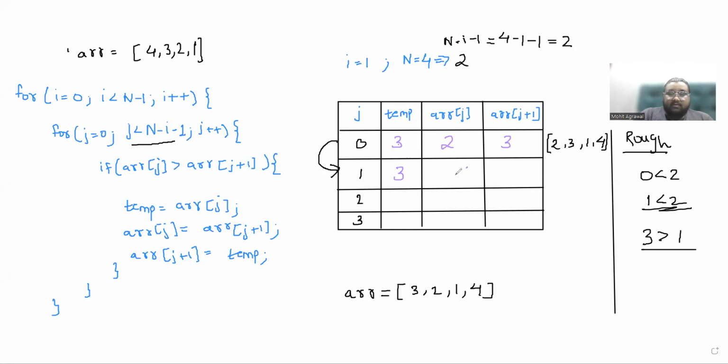And now r of j will be r of j plus 1, which was 1. And r of j plus 1 will be temp. And temp we can see is 3. So it will also become 3. Okay. So basically these two just got swapped, right? Same thing happening. So now let's just move ahead and quickly write our array, what we have.